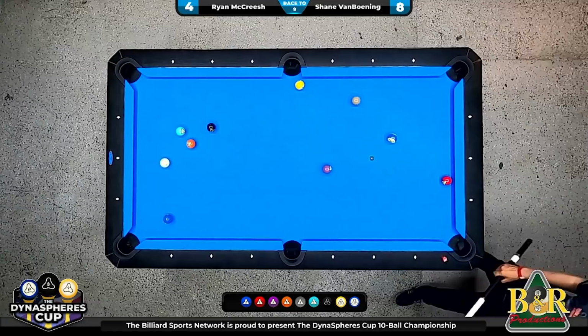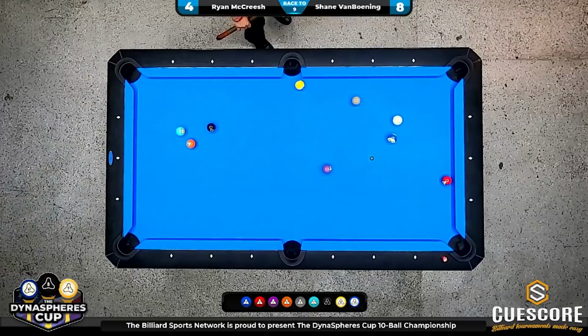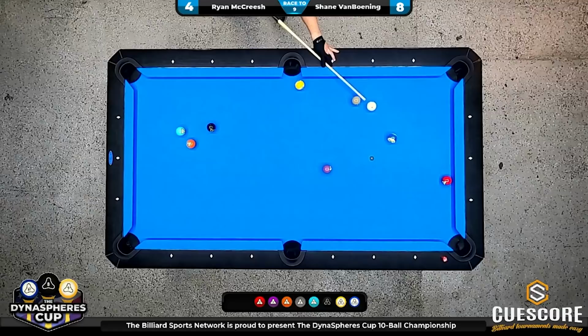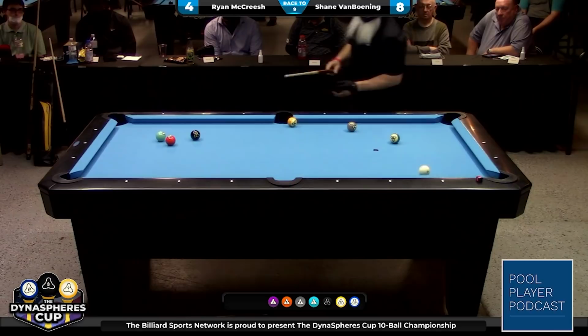So, good effort by McCreesh, but Van Boning avoids the 3 foul. Oh, no. Can you see it? I think you can. Narrowly escaping right now. Keeping himself in it.